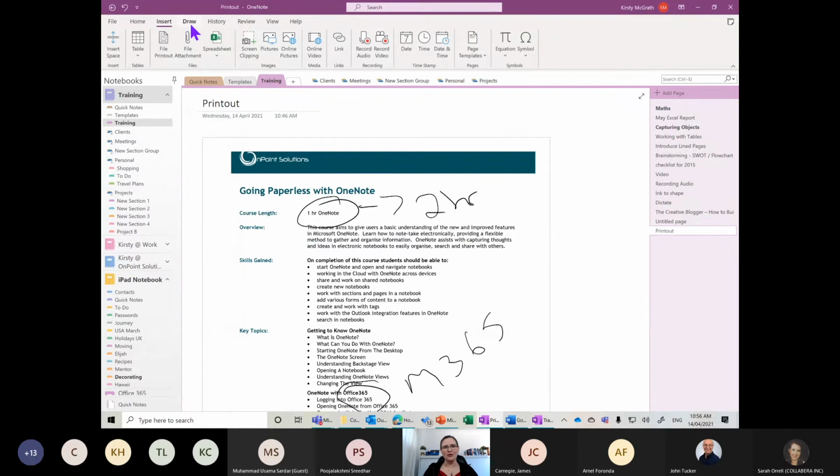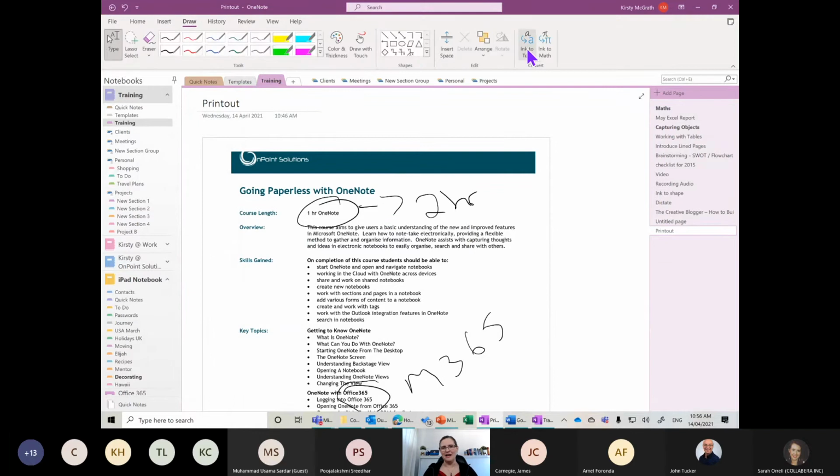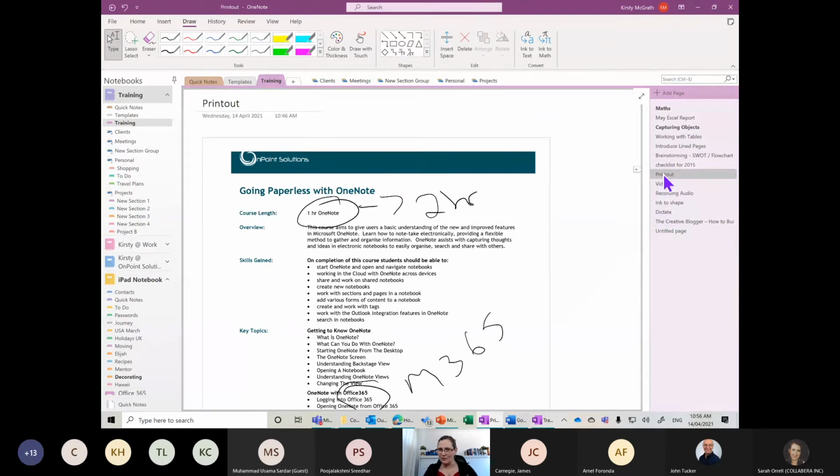The moment I go in my drawing, I start to do my ink to text, for example. You'll also note there's ink to maths in here. I've got lots of really cool drawing functionality that I can actually do as part of working. I've got shared notebooks, I've got group pages, I've got tabs, I've got pages that I can actually indent. So that one there is just like that one, and I can indent it in, for example, so that it's all common and familiar and grouped together.